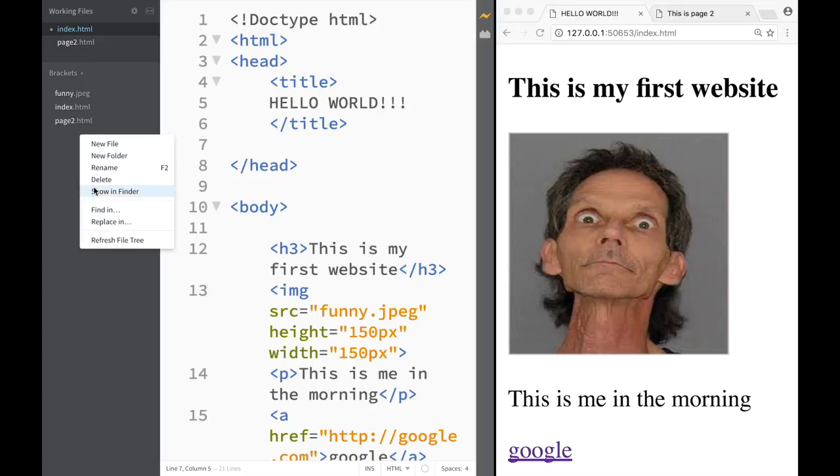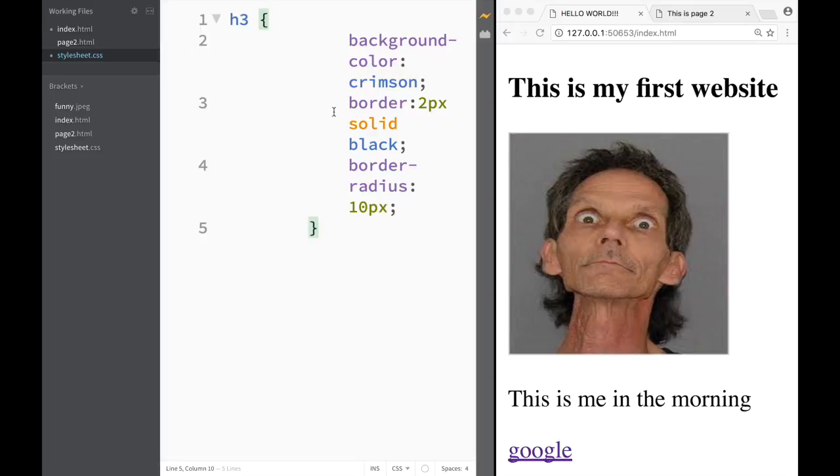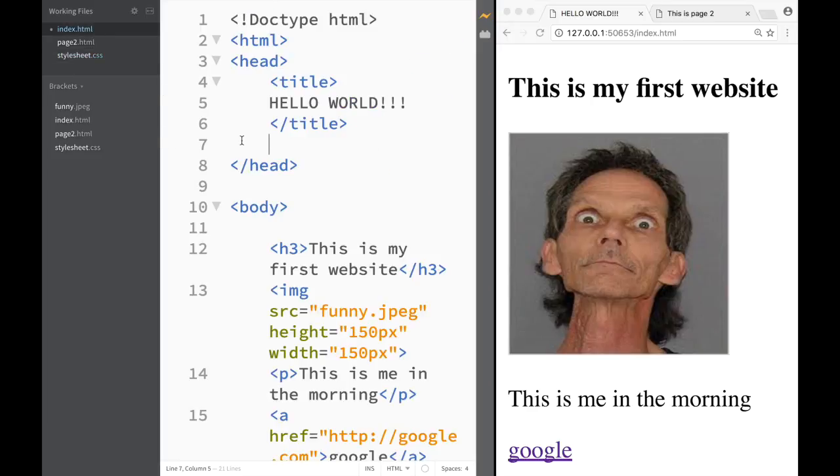So what we would need to do is create here a new file, and I would call it stylesheet CSS, and you can see it's blank over here, but I'm telling the browser this is going to be a styling file. So what I do is I paste this back, and I have created this h3, and it's the same, but you can see that nothing is happening right now. It is because, let me just save this, the index doesn't know where to look for its styling.